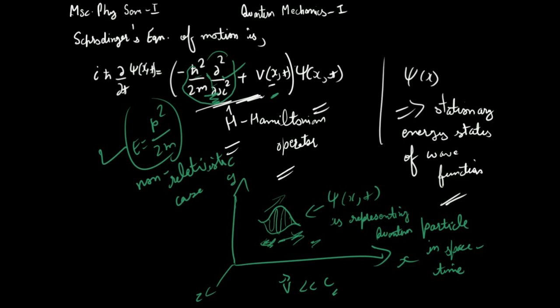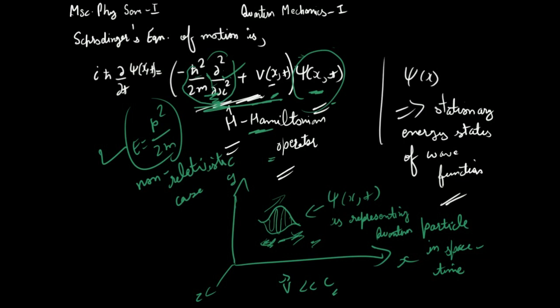Now this is just an operator. Del squared by del x squared is the second derivative of a function with respect to x, that is the spatial coordinate. So this whole term represents the Hamiltonian operator. When it is applied on a function, it gives the value of energy of that function. A function has variables and has a specific value at every point. So when this is a wave function, it describes the quantum particle, and when it is applied here, it gives the energy value.